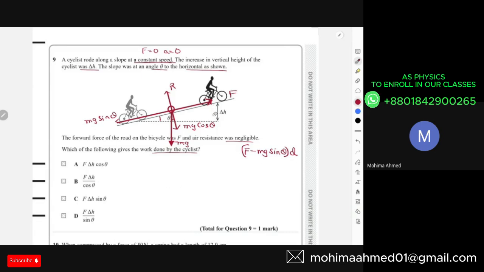Since they have only given you the vertical height, our force distributions are going to be a little bit different. Since they have given you vertical height, I'm going to use the vertical component of the force that was acting over here. If this was the force, there was no doubt that this was along the plane. Then this time, we will have to work with the vertical component of the force, or the horizontal component of the force.